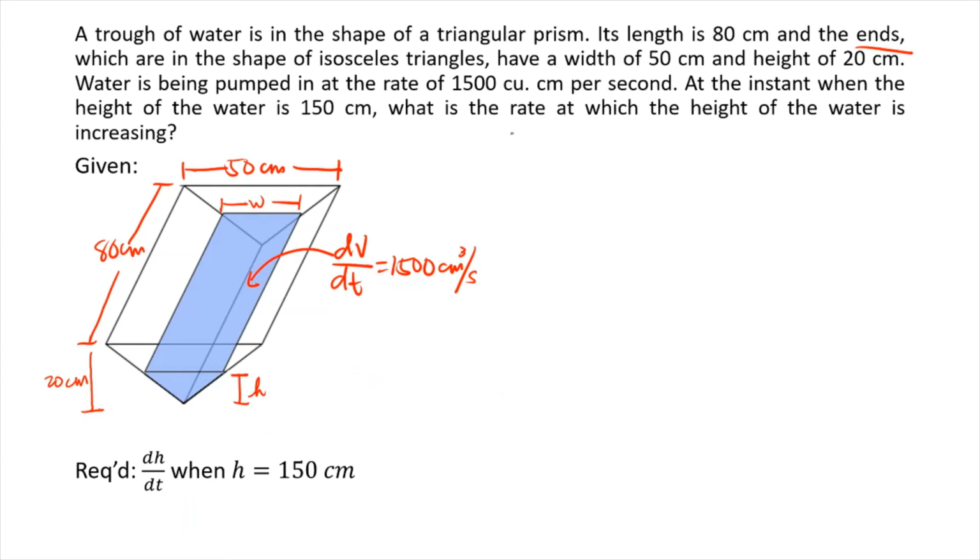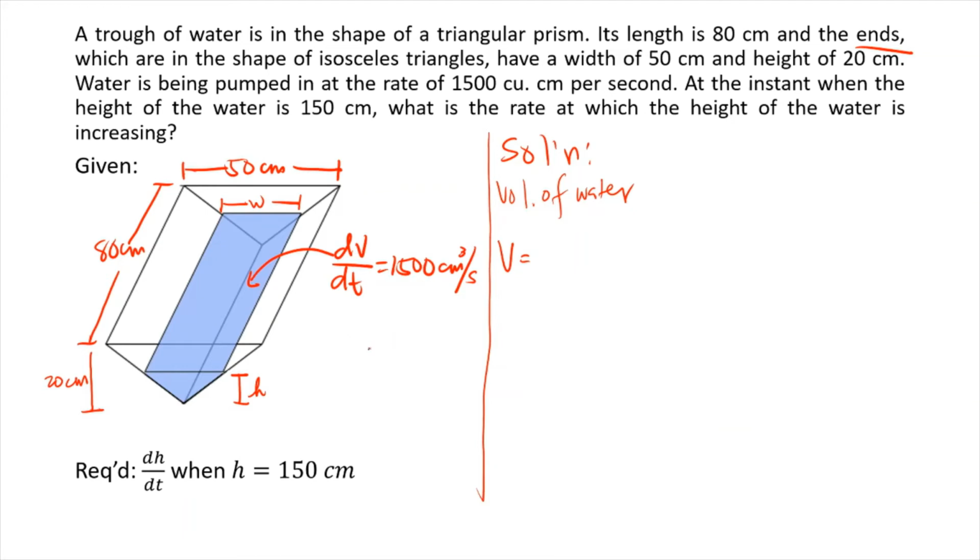So to solve for dH/dt, we need to set up an equation in terms of the quantities involved as the volume of the water is increasing over time. In other words, we need to relate W and H with the volume of the water and their corresponding rates of change. So we can start by taking the volume of the water inside. Again, our basis for our calculations is the water. Since the water takes the shape of its container, and the container in this case is a triangular prism, then the volume formula that we will be using is the volume formula for a triangular prism.